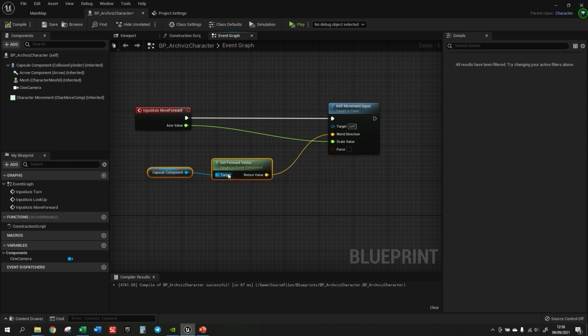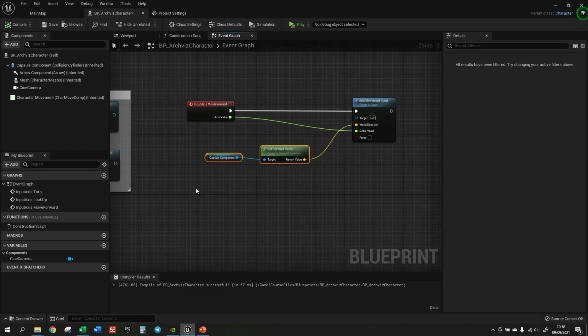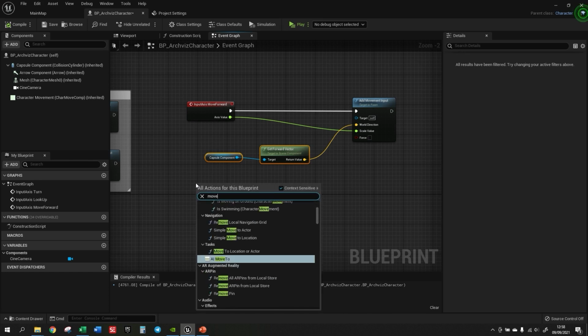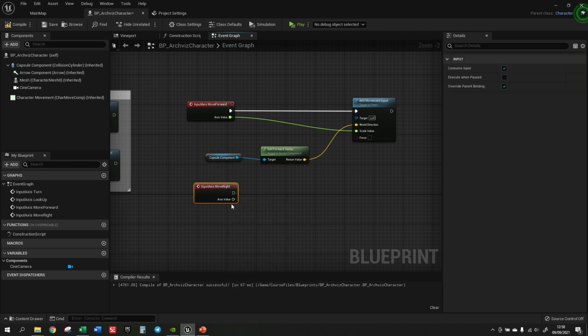But there is now just one last movement to put in, and that's moving sideways, isn't it? Again, we're going to be using the capsule, not the camera. We've created our event called move right, so we'll use that. Now we need to get the correct function here. This is going to be very similar to what we've just done.